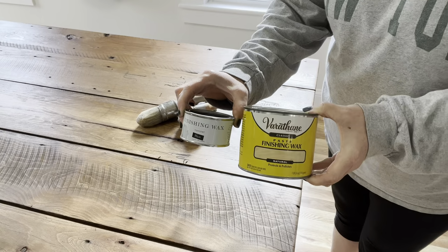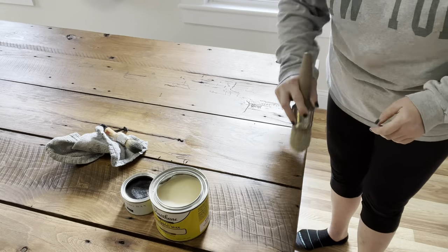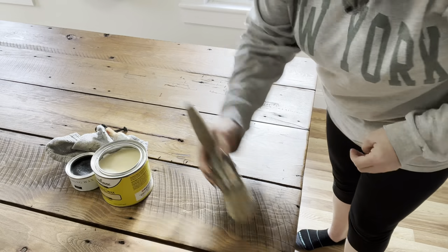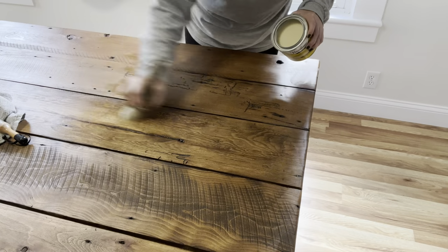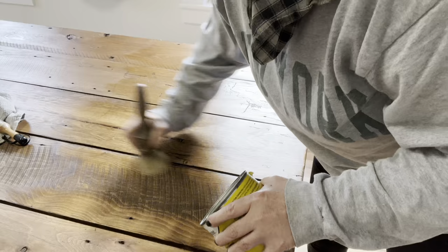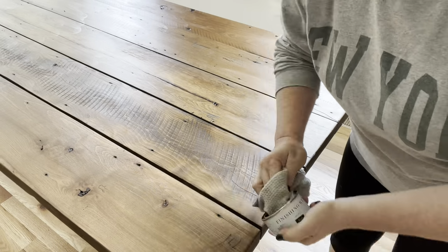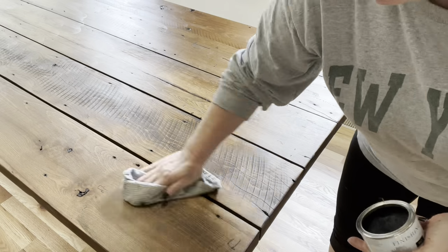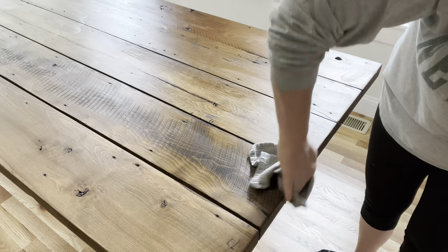So now I really want to keep that salvaged look to this. I let this dry for 48 hours. We had some humidity going on, a lot of rain during that dry time. I wanted to make sure that it was good and dry. So now I'm going to be sealing this in with some Varathane clear wax. And so the wax doesn't turn that chalky white that sometimes it does, I'm mixing in some of the black Jolie wax to really pop more of that story out from this wood.